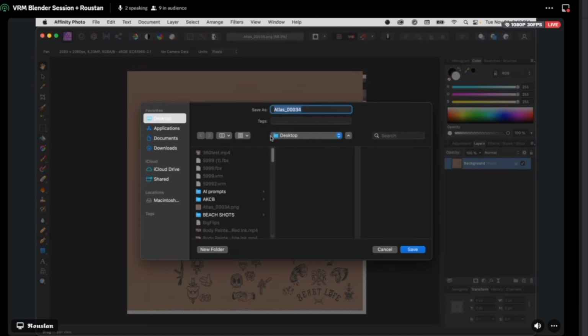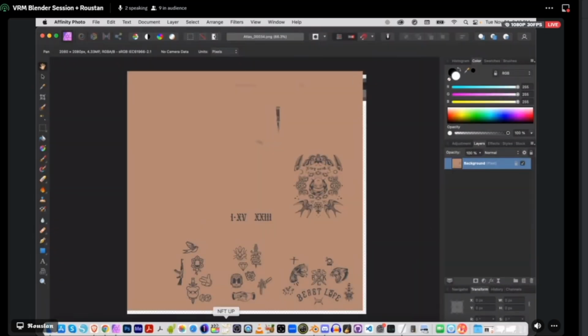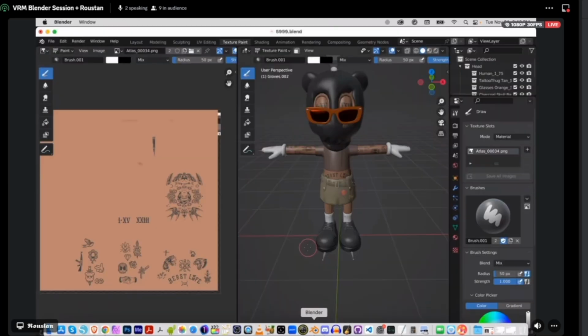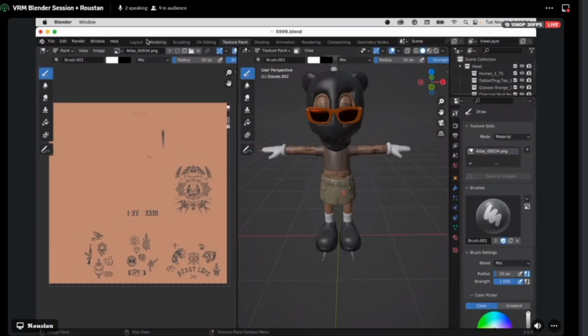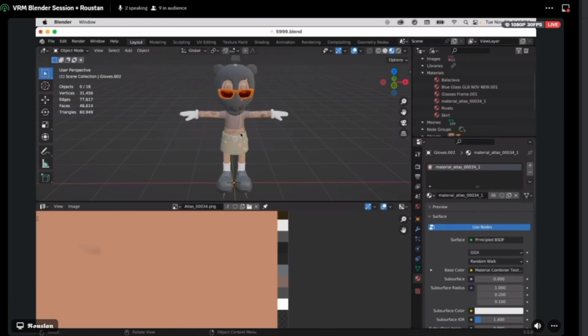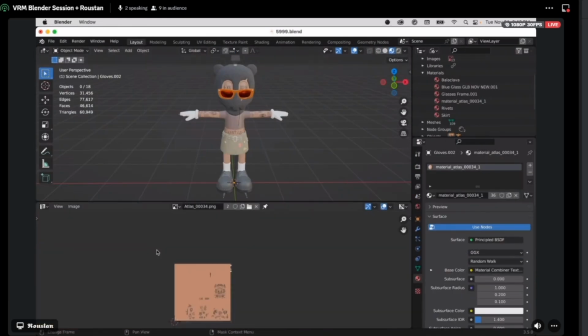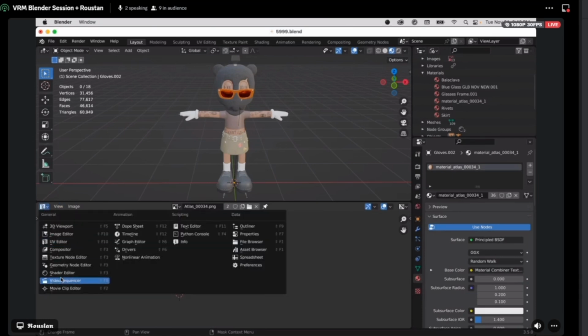So I'm going to export that to the desktop, save that, go to Blender. This really is the final optimization step. It's making sure that that file is super small.